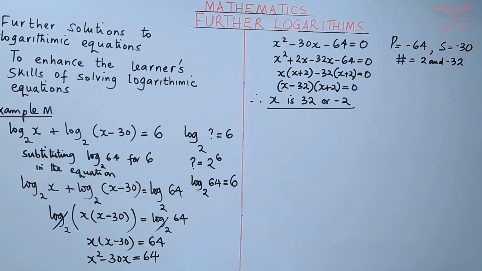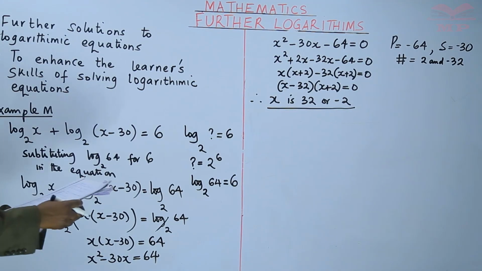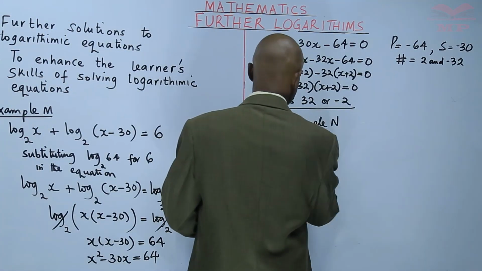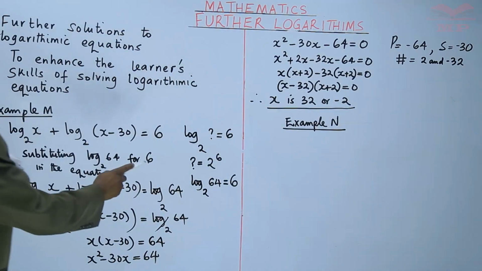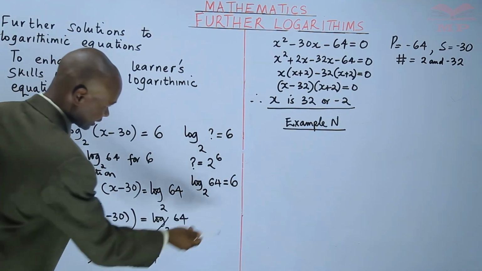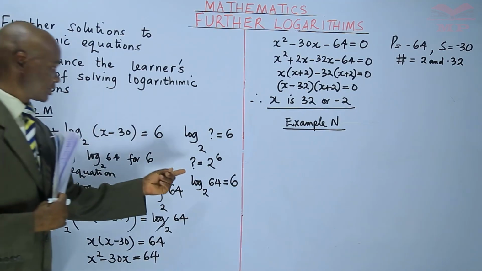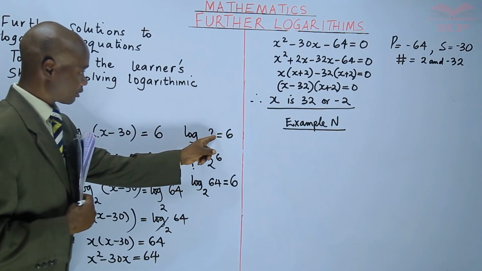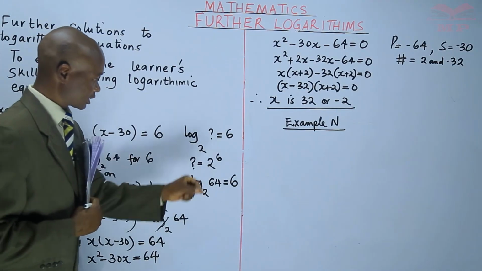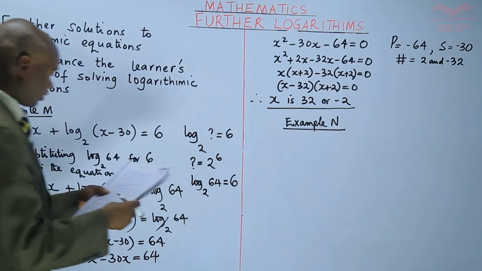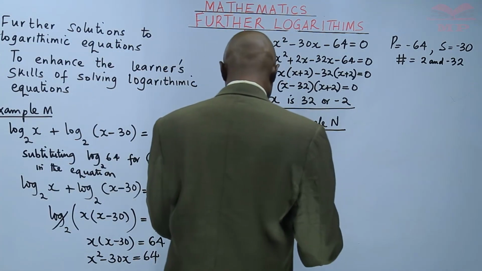We shall look at the next example. So, learner, you check what happened. I had to place each of those terms to the base 2. From the laws of indices, log of a certain number to the base 2 gives me 6. So I worked it and I got 64. Next example.